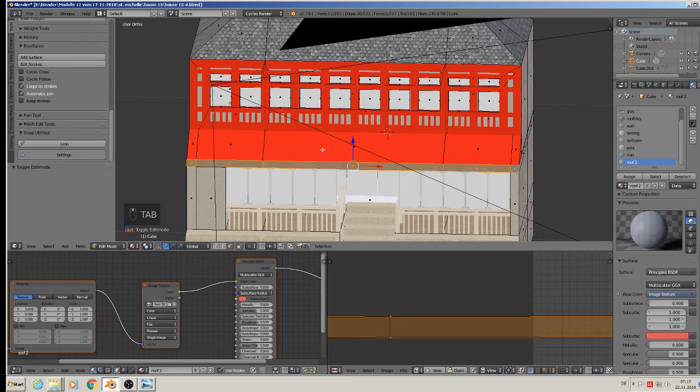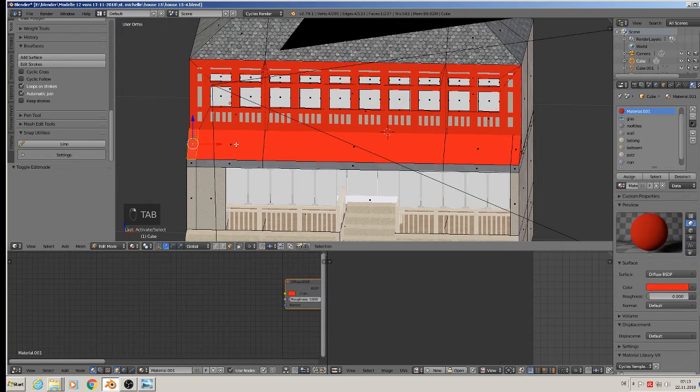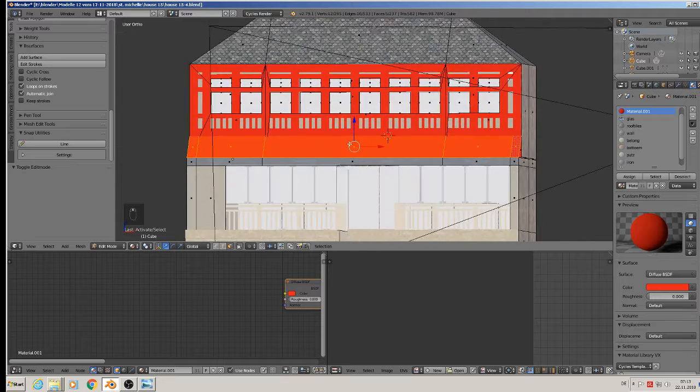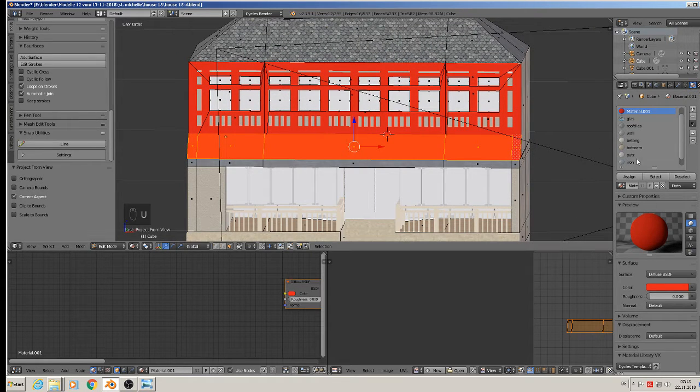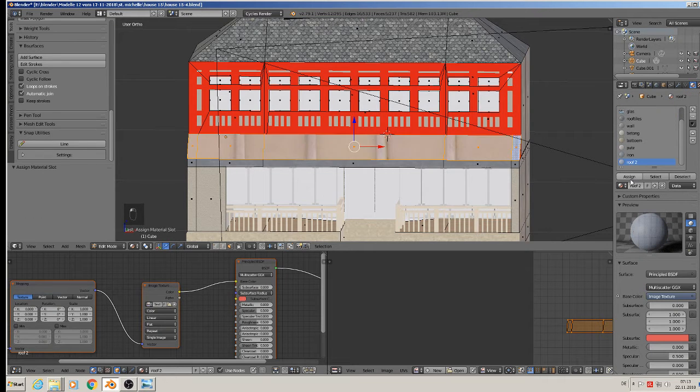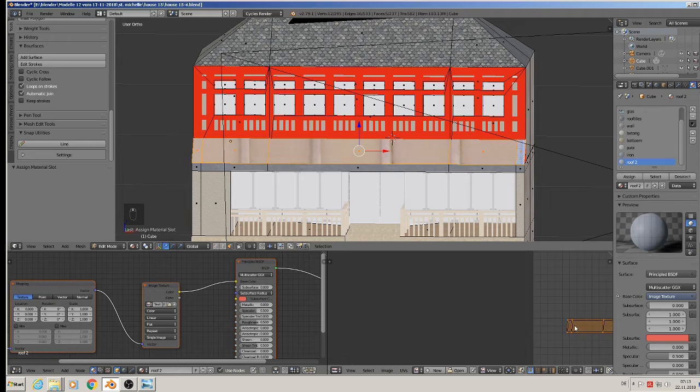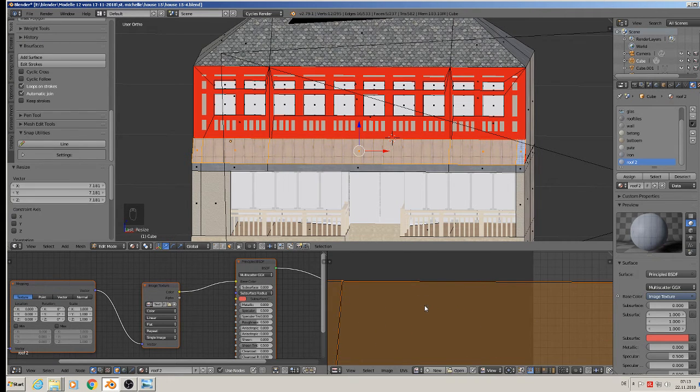Okay. Then we take here that part that is with the roof and view from view. Take roof 2, assign, it is there, but we have to scale it down.